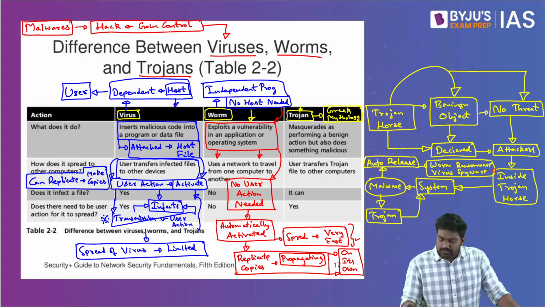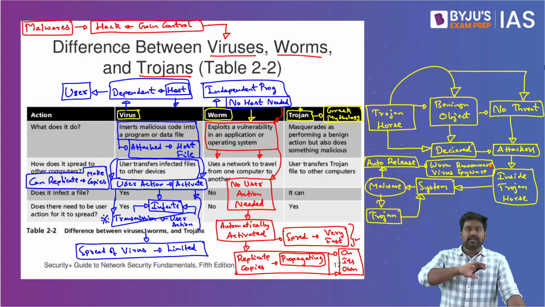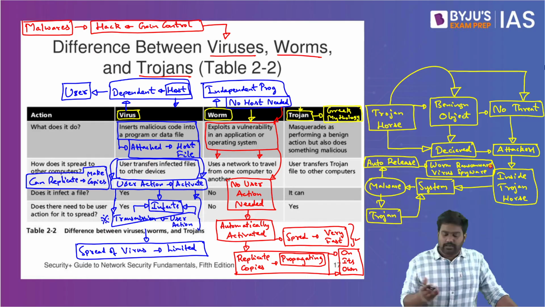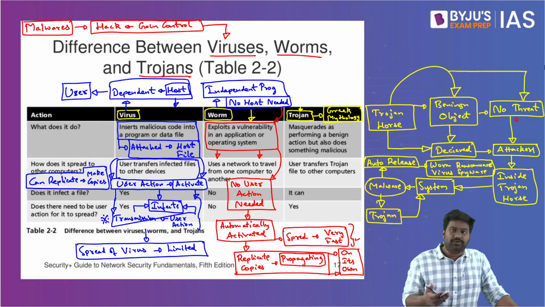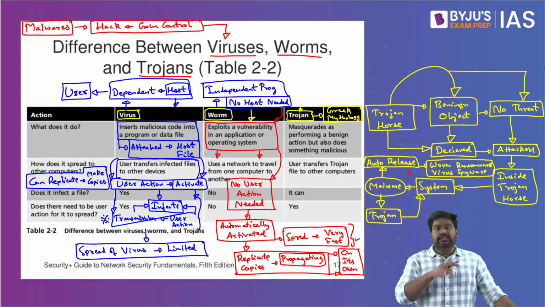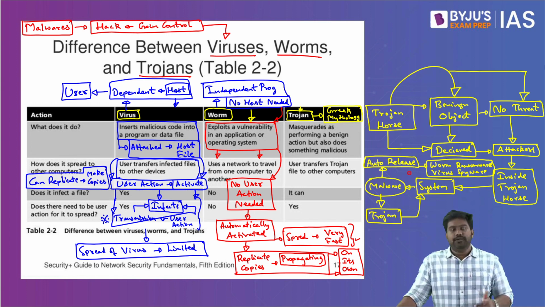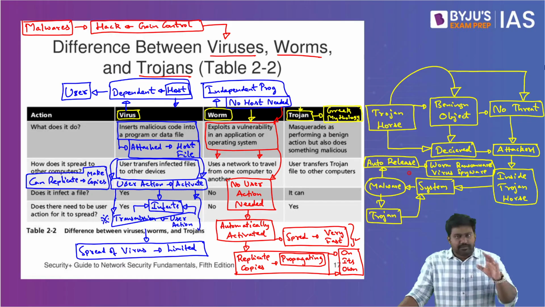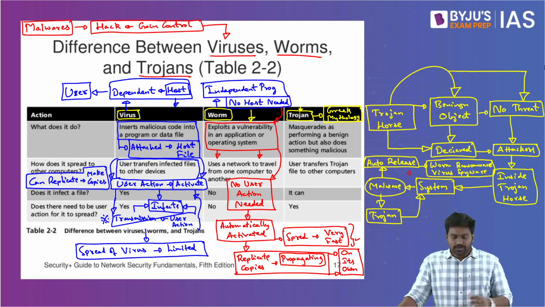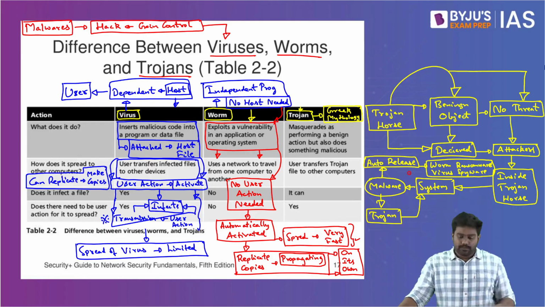So such malwares will be hidden inside the Trojan. All right. So the Trojan is the outer layer. It's the outer code, the outer file, which gives it a very normal, genuine impression, right? But the moment it's on your system, automatically it will release the malware, thereby bringing your system under attack, right? And now the attacker can perform any action. The malware will take over and perform the actions it is designed for. So this is called a Trojan.